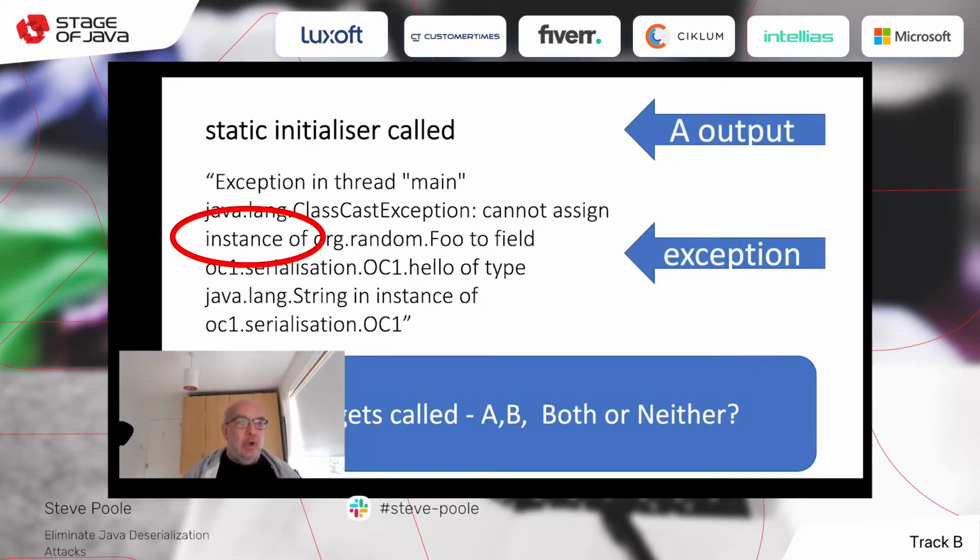But look, there's a word there, instance. An instance of foo has been created, but we didn't get that message. And we didn't get that message because, and I can't stress this enough, in Java serialization, constructors in the deserialization process are not called. They are bypassed.